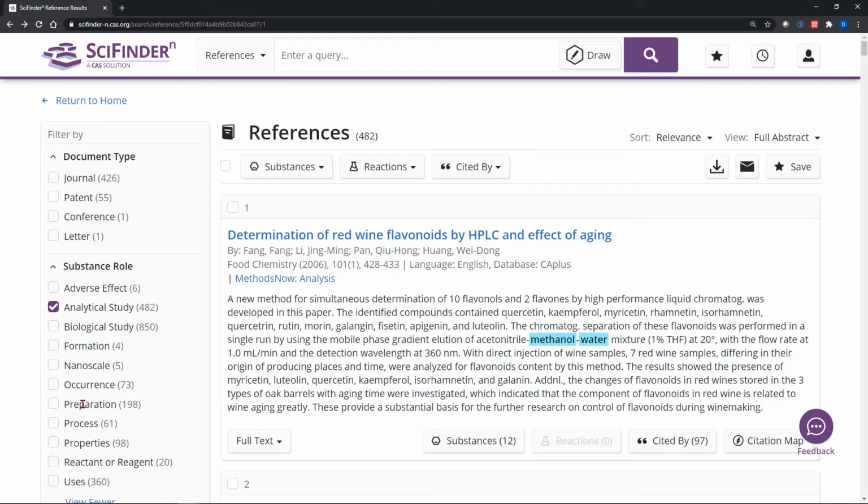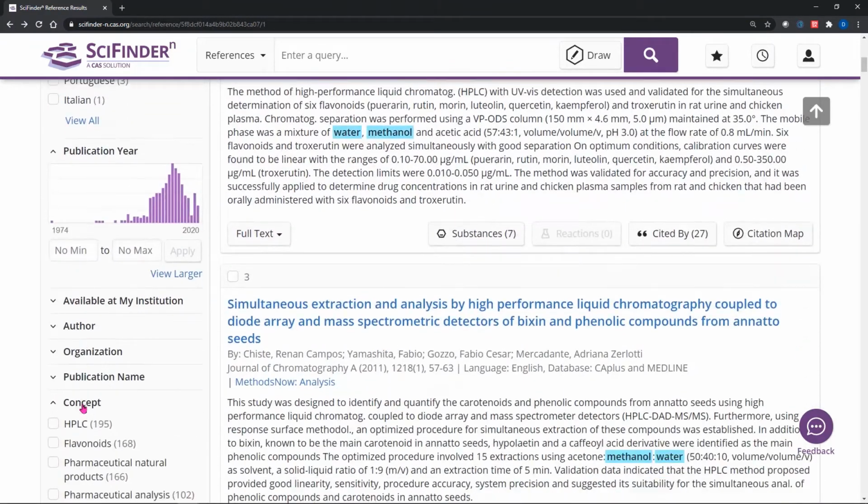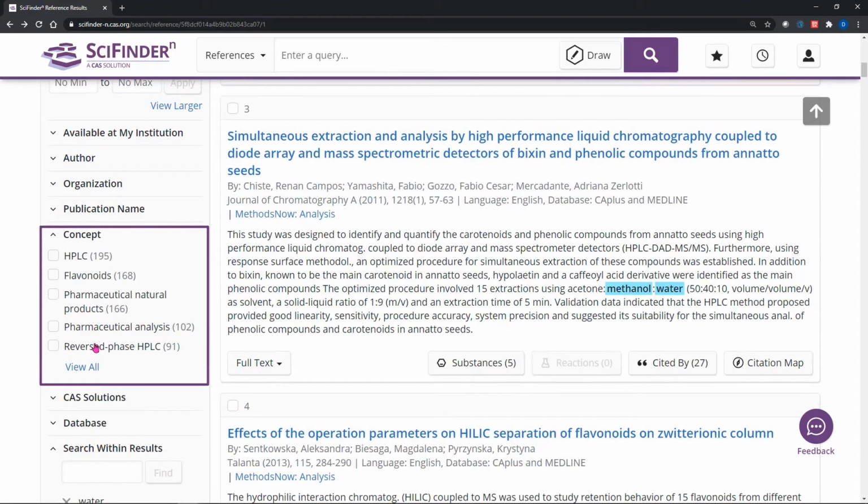We'll see that every one of the filters is an active analysis, and so those values have changed off to the side here. When we go down, we'll see that our top 5 concepts have been narrowed considerably and focused in on possible analytical techniques or also substance concepts as well. I believe we have flavonoids covered already with our substance search that we did as a basis.